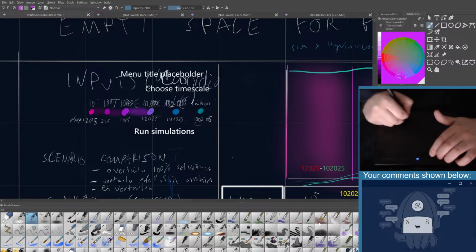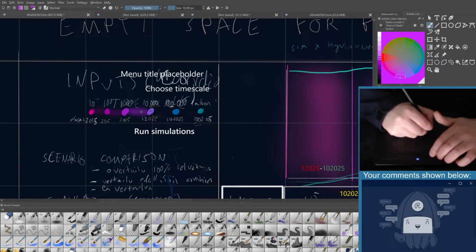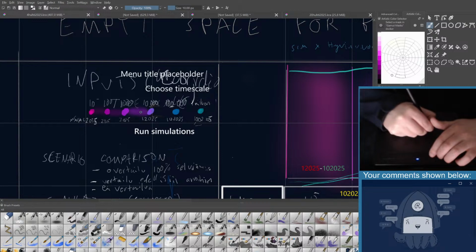So here, wondering how to best indicate it. Let's have some white here. We could have a white ring around it. We could have some kind of selection like this, and this will be what do you call it?